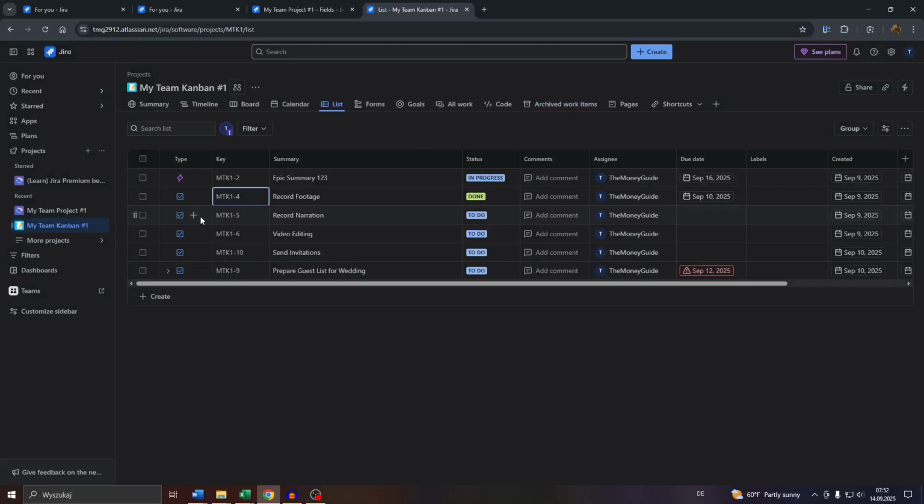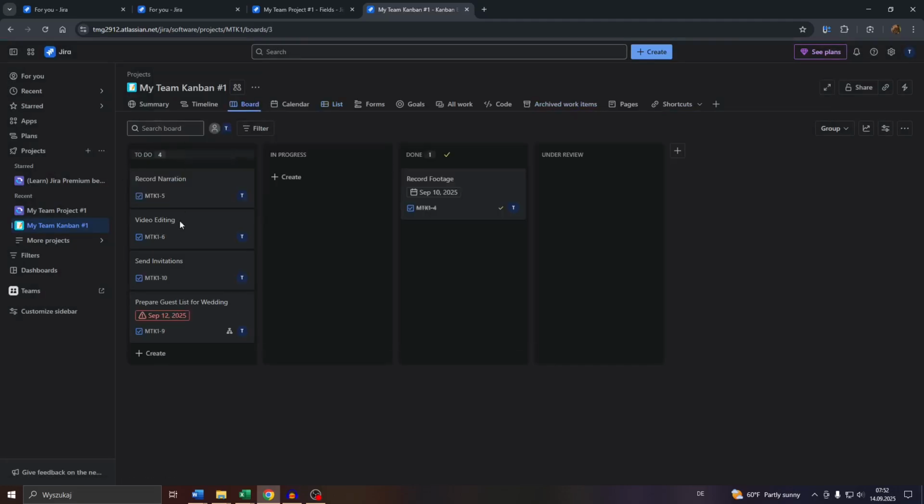And if I, for example, guys, return to the board view of my project, I will be given the opportunity to move these issues and tasks, for example, from one column, like to do, in progress, done, and so on and so forth, to another one by left clicking into them and by moving them intuitively to the next column. That's how it works. And that's how you edit issues on Jira.